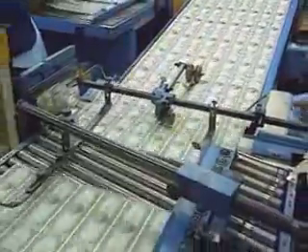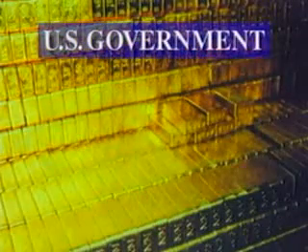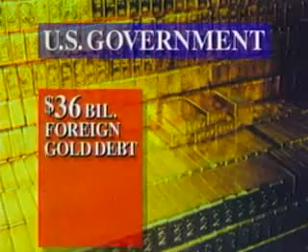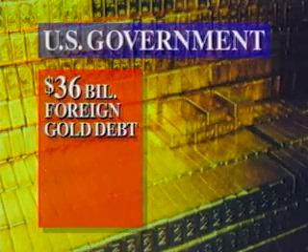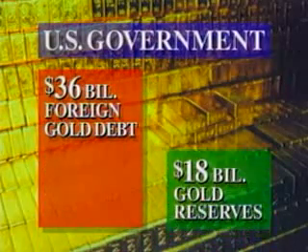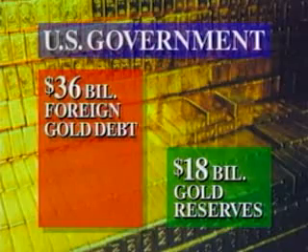But the more money the U.S. printed, the more it eroded the value of the dollar. Nervous foreigners began redeeming their dollars in gold, as they were entitled to do under the Bretton Woods Agreement. After paying out billions in gold, the U.S. was left with $36 billion worth of outstanding debt to foreign creditors and gold reserves worth just $18 billion. Rather than stop the inflation, in 1971, President Richard Nixon refused to redeem any more dollars.